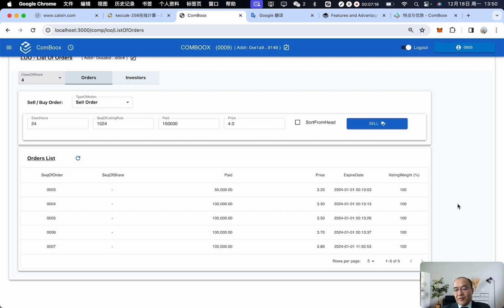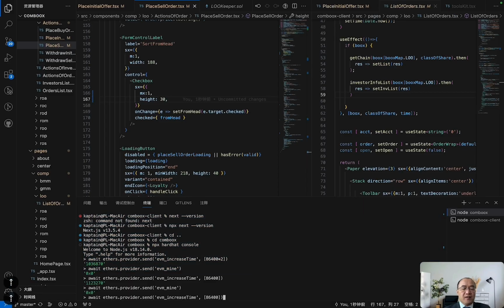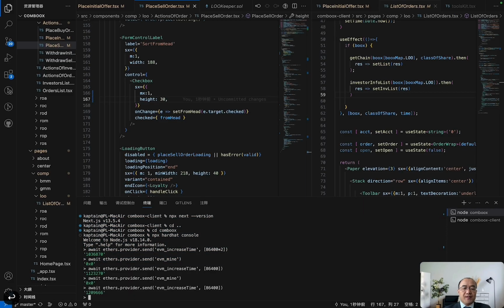In the back end, the system was designed to accept such a sell order, but because the lockup period has not been satisfied, this new order will not be listed on the orders list prepared in this panel. Therefore, we need to push forward our testnet for maybe 1 day so that user number 5 can list his shares on board. So let's enter the command to push forward 1 day's time on the testnet, and then mine another new block to write down the new time.